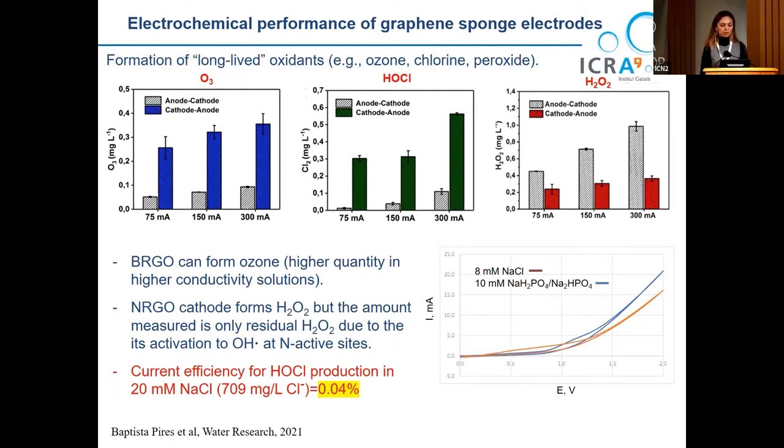So here we just played, so these graphs show different oxidants: ozone, chlorine, and hydrogen peroxide in different flow directions. So anode, cathode, cathode, anode. It's not really important to look at them more carefully. What is important is to understand that these bars change in amounts depending on which one is the last electrode, let's say. So if we have cathode anode here for ozone, anodically produced ozone, of course, is not lost, so we detect more. Anyhow, this is basically how we investigated the performance of our system and oxygen generation at different currents.